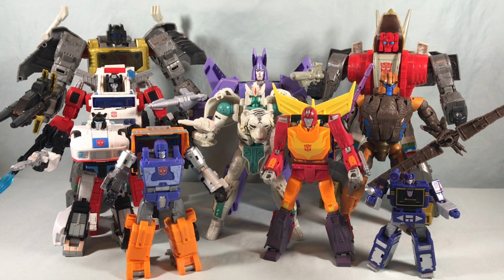They did very closely make the list, I have to be honest. It was so hard to narrow it down to 10. Galvatron, for me personally, I don't really care for his alt mode. I mean, it's fine, it's just not that interesting to me. He's got a killer robot mode. Plus, mine came with the misassembled shoulders, so that kind of cost him points. And I know I could fix it on my own, but it's just more trouble than it's worth to me personally. So while he's an outstanding figure, that's why he didn't make my top 10.